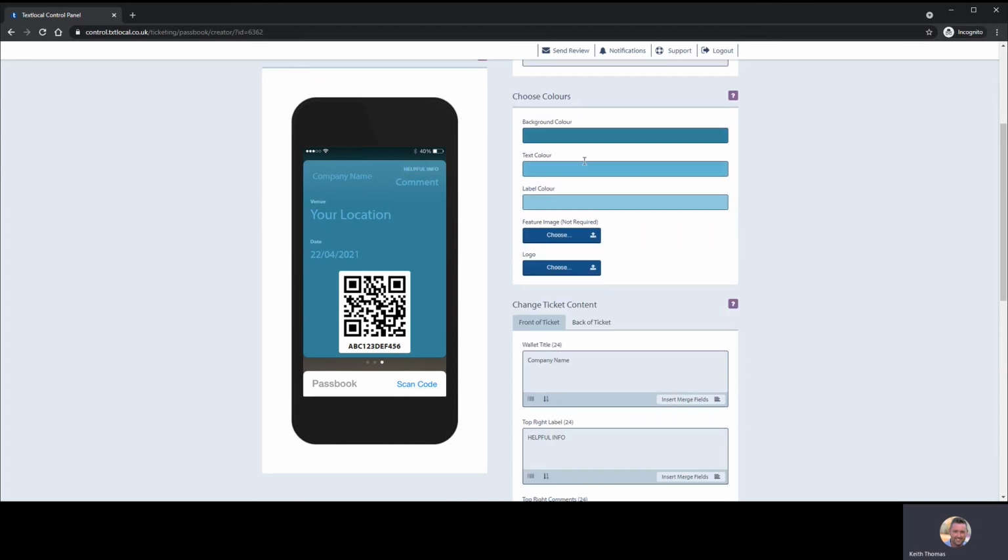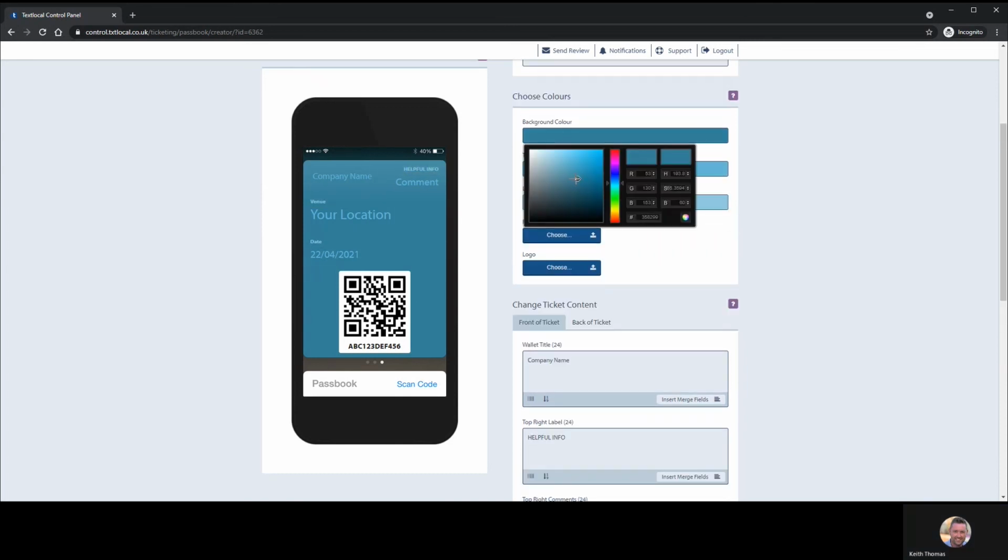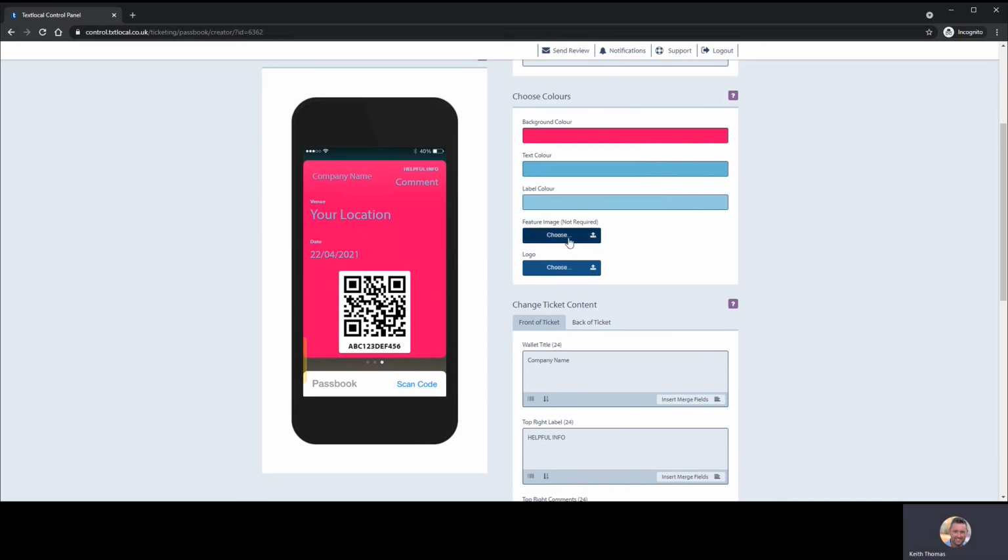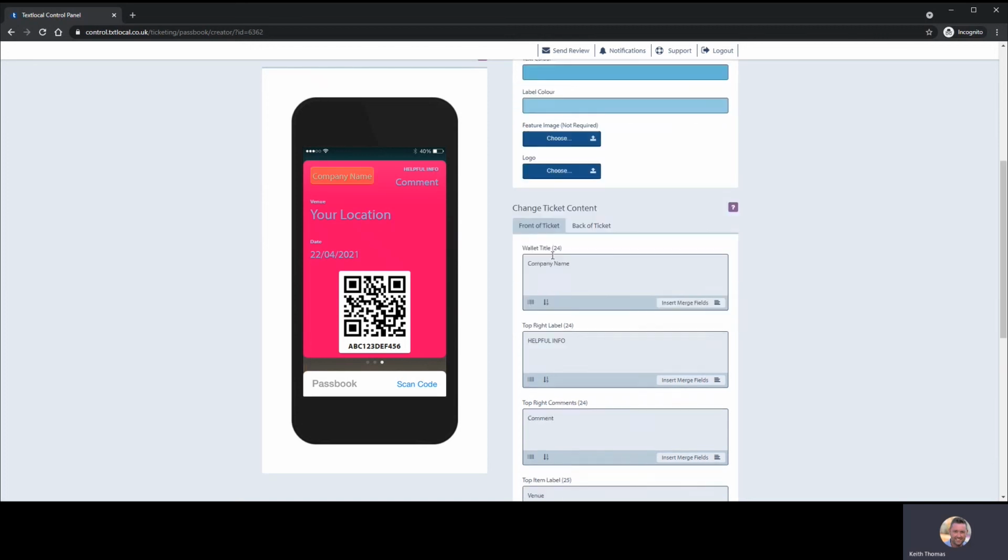But what you can also do on the wallet page is specify the colors of the ticket. So you can use the colors that match your brand. Again, you've got the ability to upload a feature image and also a logo to the ticket using these two options here.